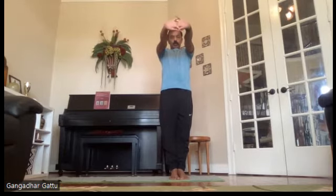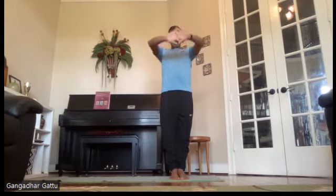Let's do a few standing warm ups. Place your palms in front of the chest with the fingers interlocked. We'll do hand stretch breathing. While inhaling, press your palms outward. While exhaling, back to the chest. Inhale, exhale. Keep your elbows straight.